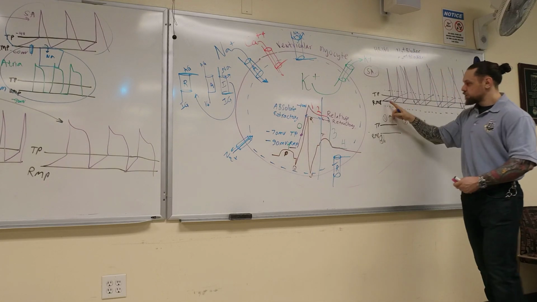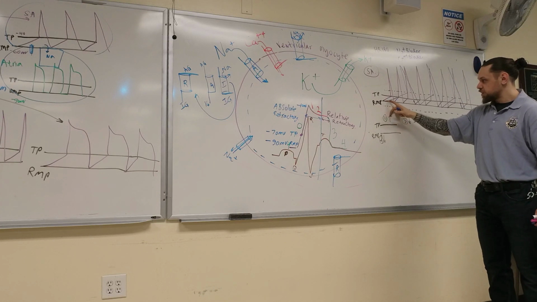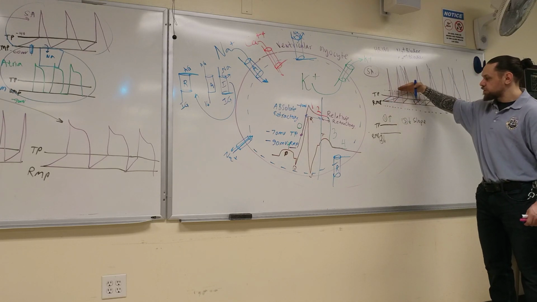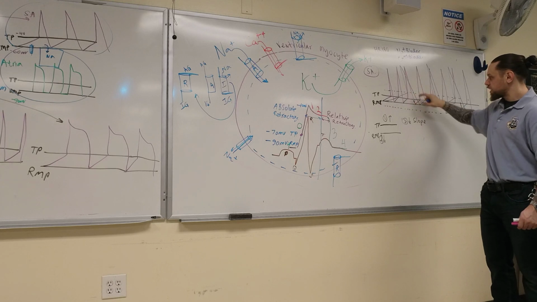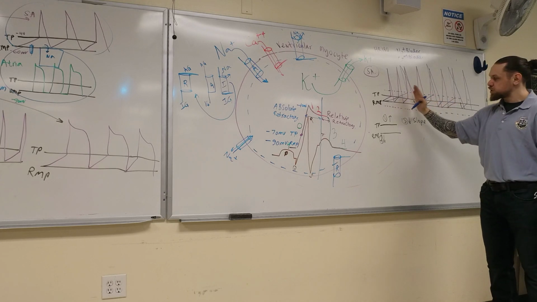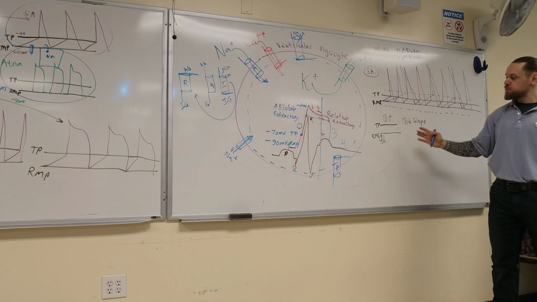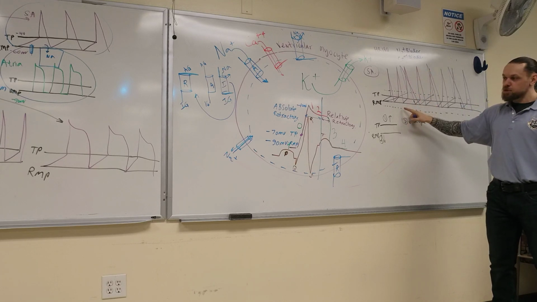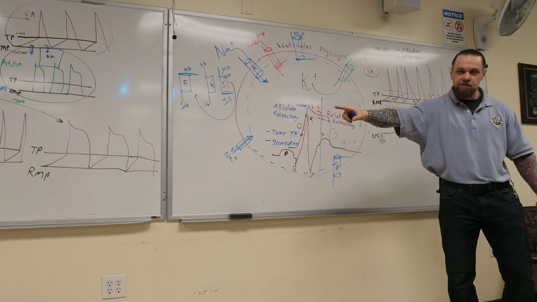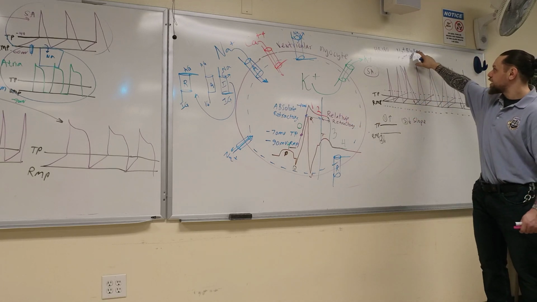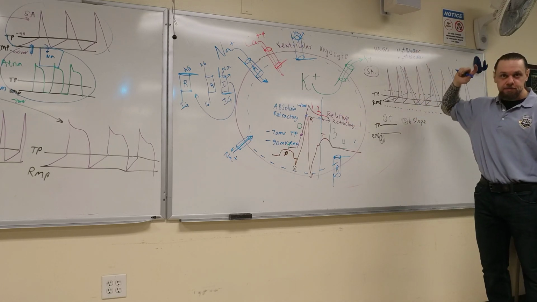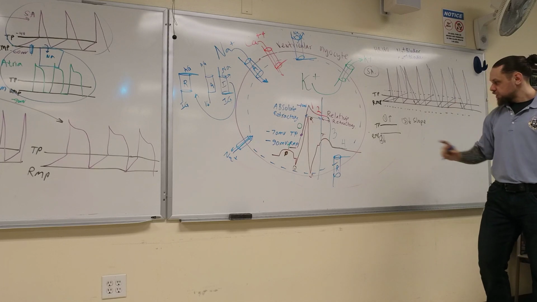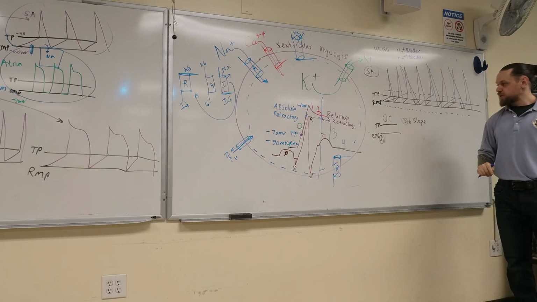What it does is it will lower the slope, and it's going to raise the threshold potential. So your impulse propagation is slower. So you see how we slow down the heart rate? If this guy was SVT, I would want to give him a calcium channel blocker. If this guy was from the ventricles, he had VTAC, I may want to consider a sodium channel blocker like Lidocaine.